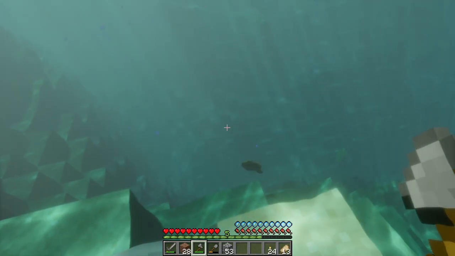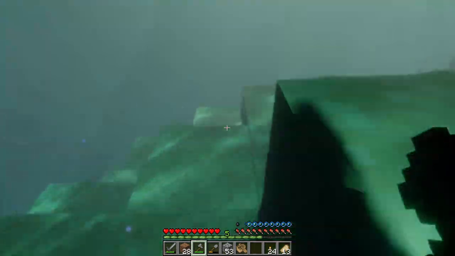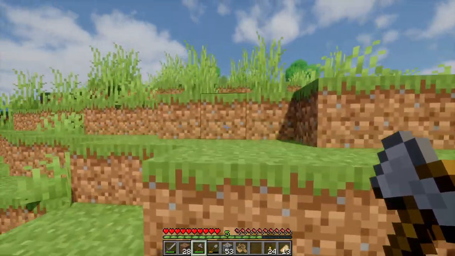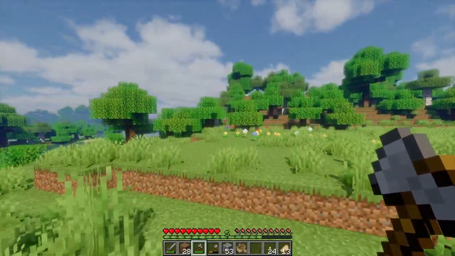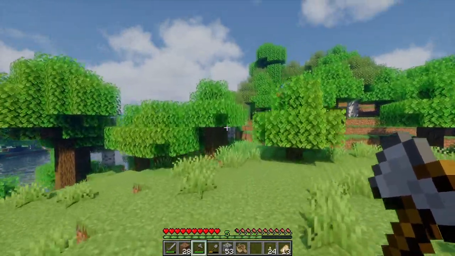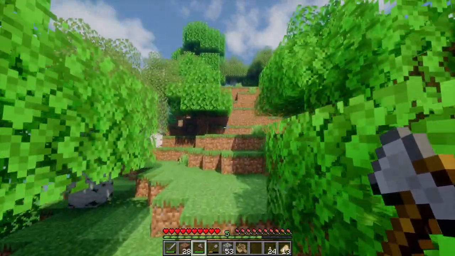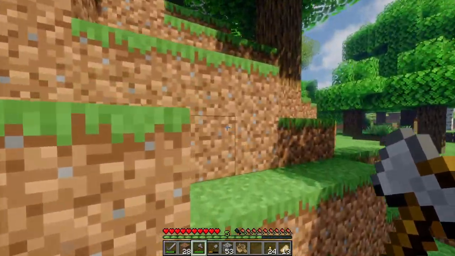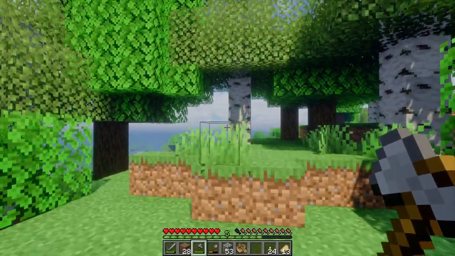Hello. No, I want the boat back, please. Thank you. So, yeah, it must have been here. It must be somewhere here. Oh no, wait, I had all the stuff in my inventory. I'm so dumb.